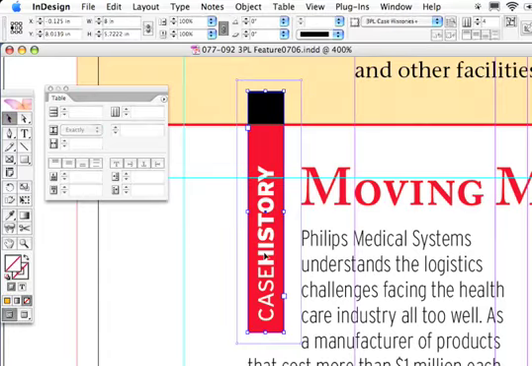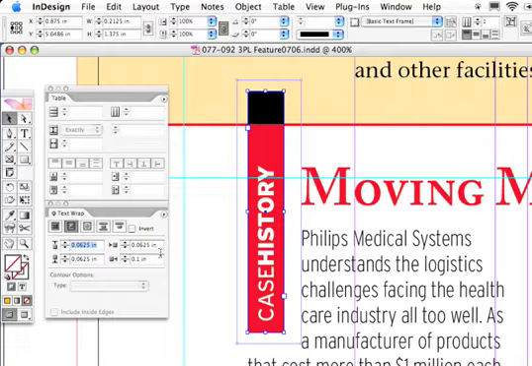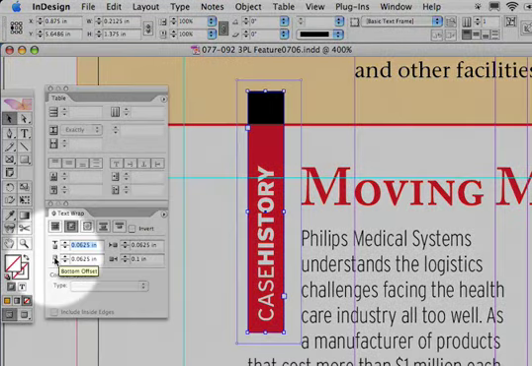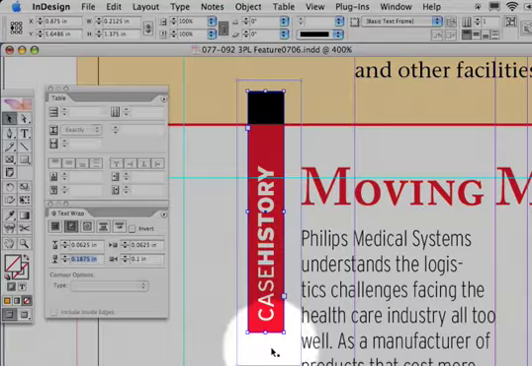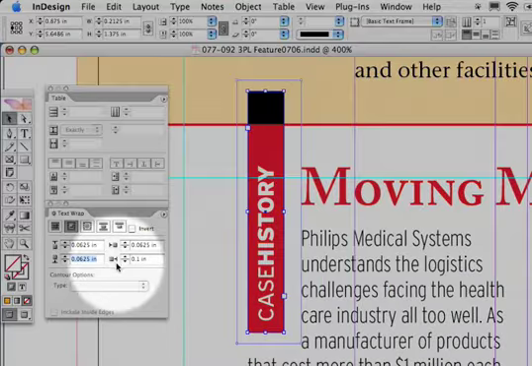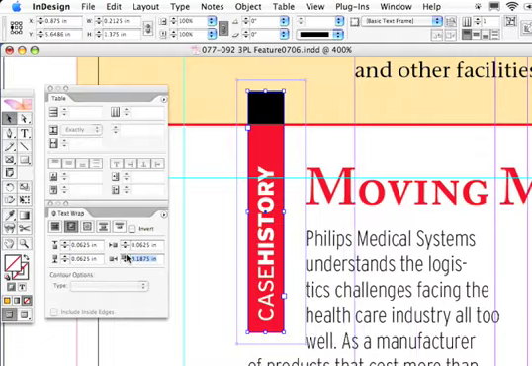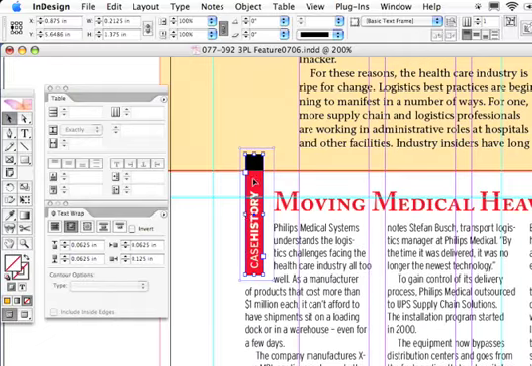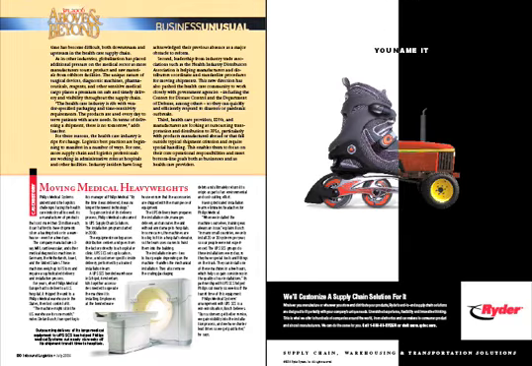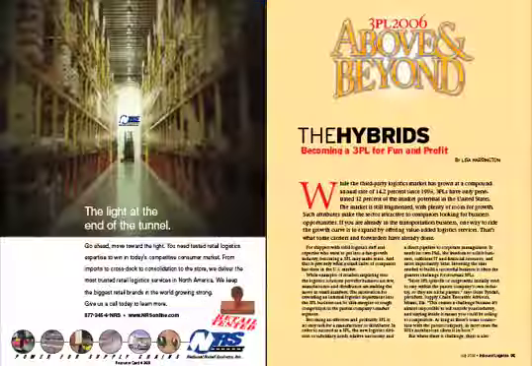Since I'm using this table to offset the text next to it with a text wrap, the fact that it isn't rotated is very helpful. When I apply a text wrap to the bottom, it's actually applied to the bottom of the table. If it was rotated, the bottom would be the right, and the right would be the top, and the left would be the bottom, which can get annoyingly confusing, especially when you're busy. This way, when I want some extra offset space in the text wrap on the right, I can actually apply it to the right side. And because it's a table, I can move it as a single object without having to group anything. I told you I was going to move quickly through this, so let's keep going and see what we find next.